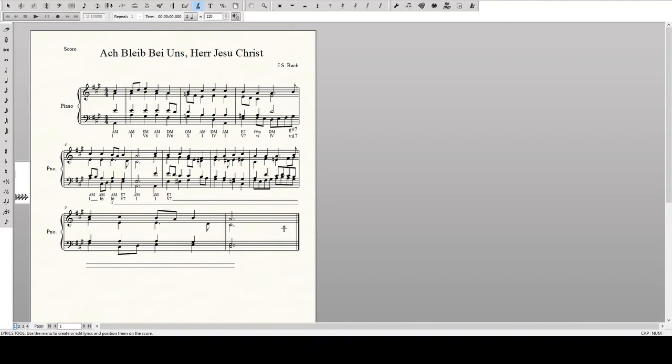So then we have an E sharp, a C sharp, a C sharp, and a G. So it's C sharp, E, G, C sharp, E sharp, G, which makes it a C sharp major chord. Right now, we're going to call that an X chord. And that is in first inversion.